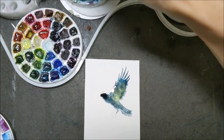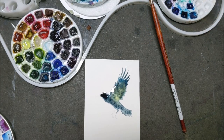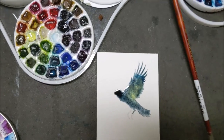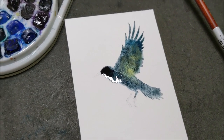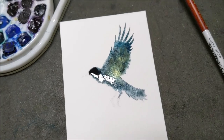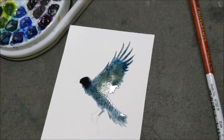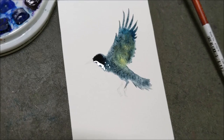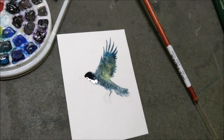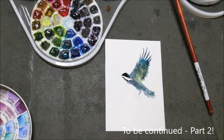Okay, at this point, I don't touch it. I just let things dry so that I have the maximum amount of granulating going on. And I'm going to move my camera a little bit so you can get a closer look at that, because I know the reflection's making it a little bit hard to see. But that gives you an idea of how wet, how much liquid I have in order for the pigment to move around. So we're going to step away from this now and let it dry, and I'll be right back once it is dried.